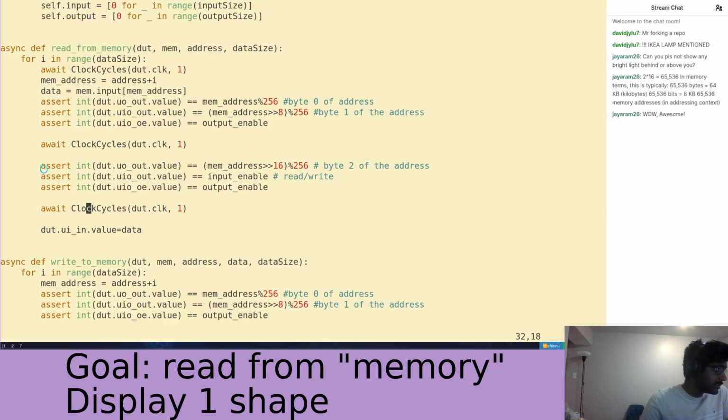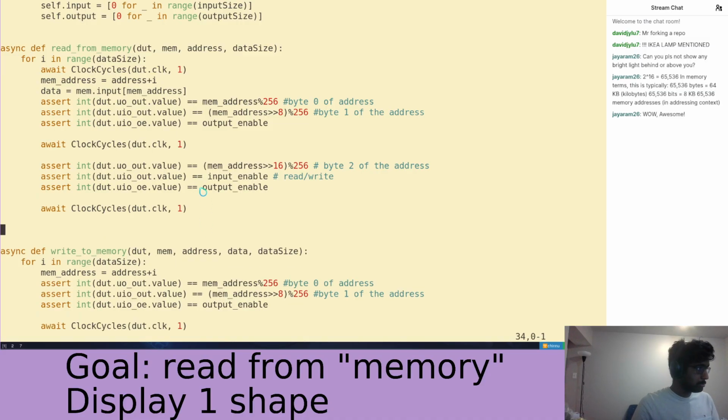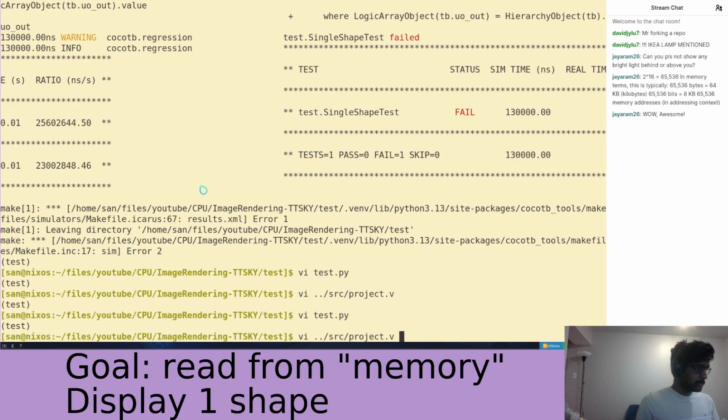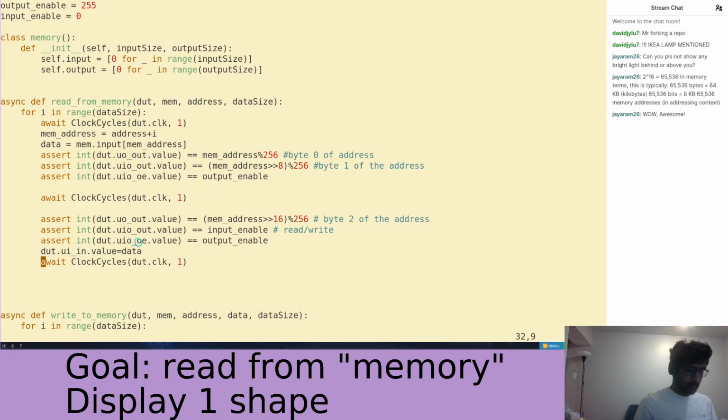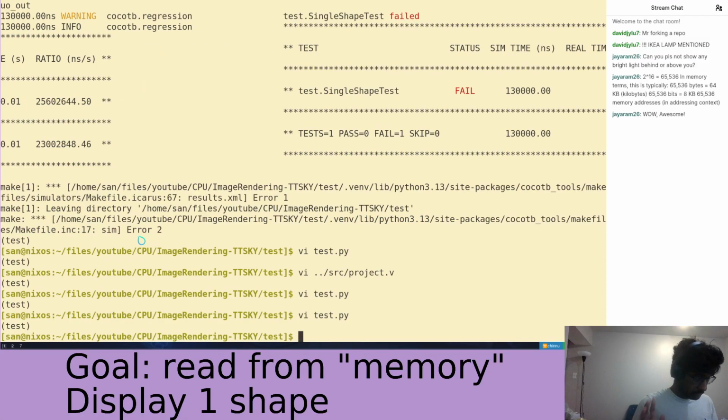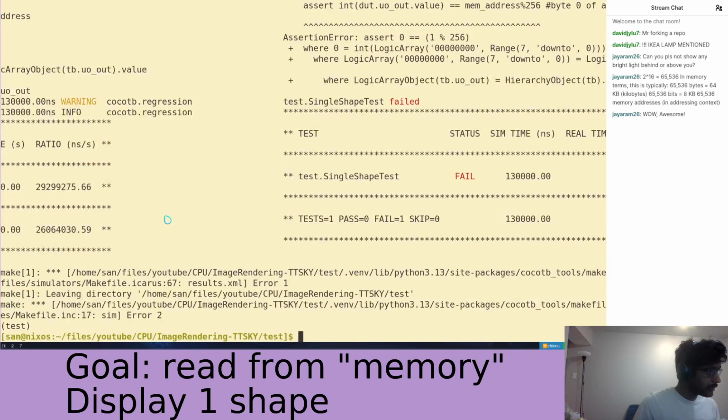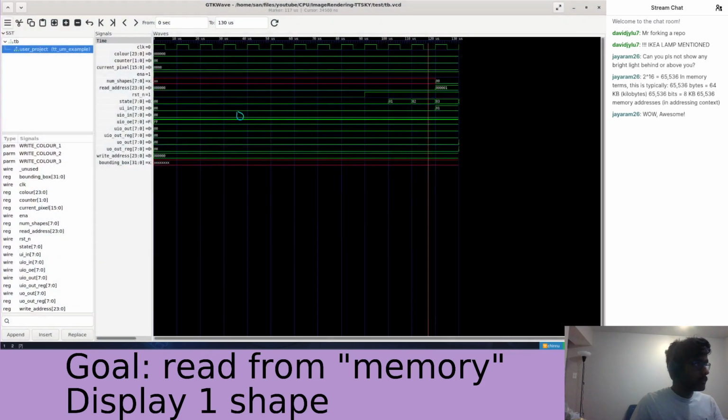So we assert that it. Oh, this is when we actually know what's going on. Oh, whoops. Hold on. And we also need another. Whoops. Okay, now what's failed here?